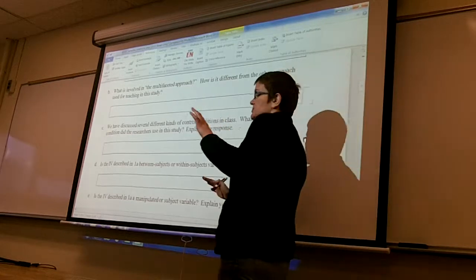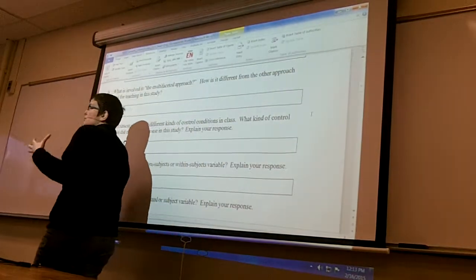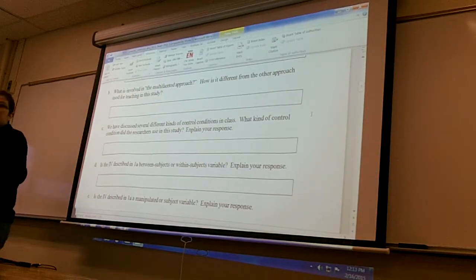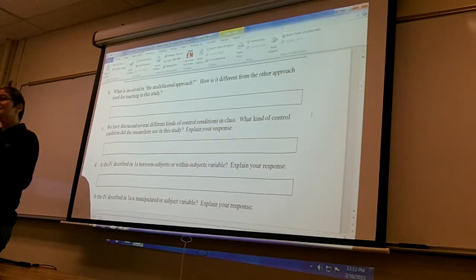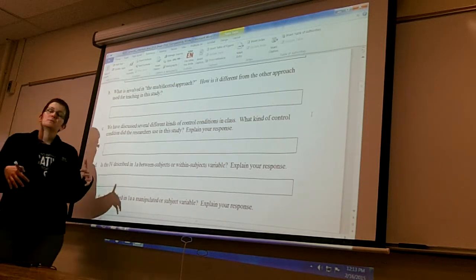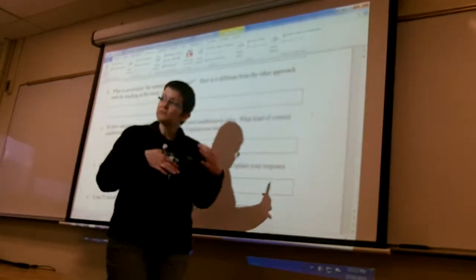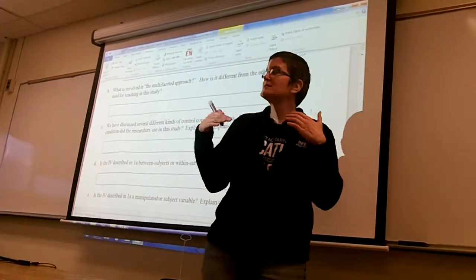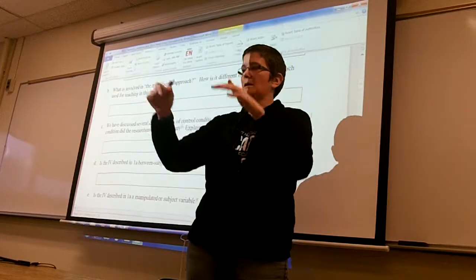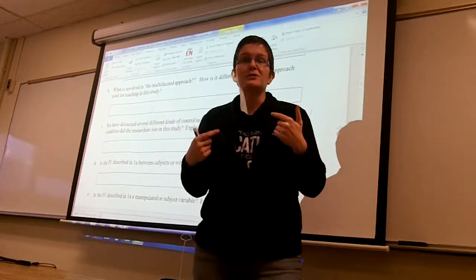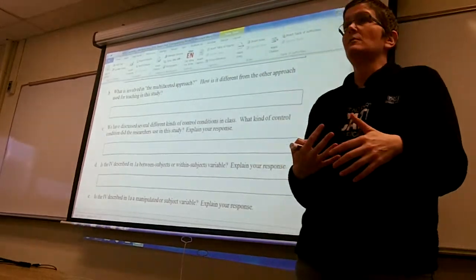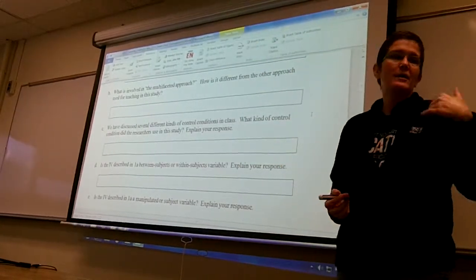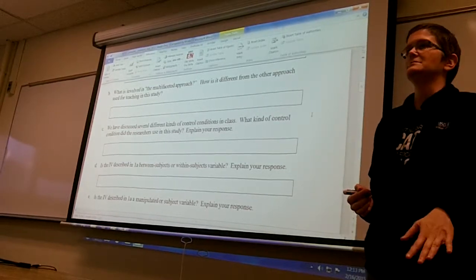But this is a particular type of control, a standard treatment control. Another way to think about these two conditions, we can think of the experimental group as the active learning condition, because they're doing what we call active learning, where you're learning by interacting with the concepts, I mean literally getting up and doing something with them, as compared to the more traditional approach, which is more passive. So we talk about passive learning, where you sit there and the professor goes blah, blah, blah, you write it down, it goes in your head, right? Where you're not engaging, interacting with the material in any way. You're not trying to think about it, you're just memorize, regurgitate, memorize, regurgitate kind of stuff.